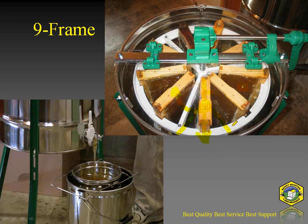That's a radial extractor. In a tangential extractor, the frames don't get loaded in like spokes on a wheel. Rather, they get loaded in like this. They're loaded flat, so only one side of the frame extracts at a time, because all the force is being applied to one side of the frame, and on the other side the honey is allowed to flow out. Radial extractors are generally a little bit faster in terms of net time in extracting a frame, because you don't have to reverse them. This extractor will do both sides of the frame at one time because the force is this way, so honey will flow out both sides of the frame.